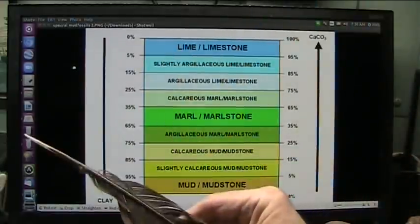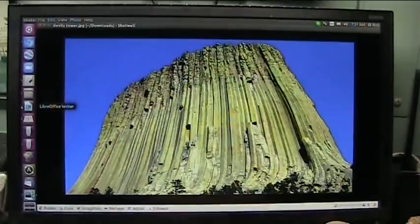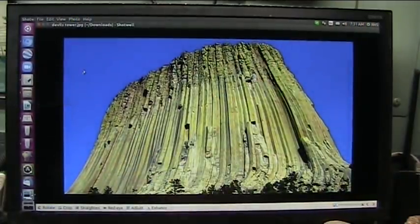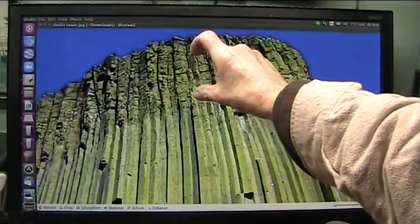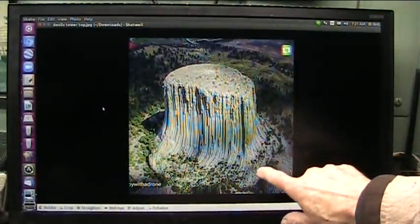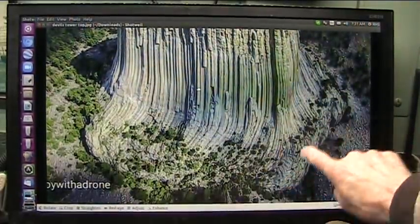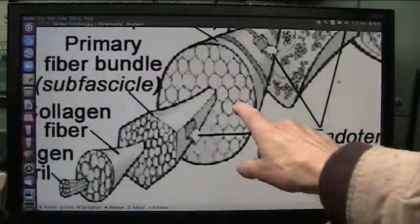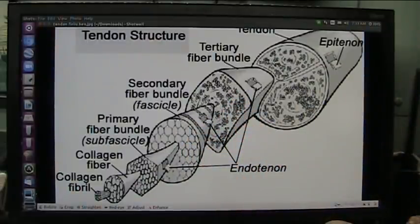Those fibers in the foot of Devil's Tower are tendinous fibrils — it's literally the tendons. That's CaCO3, calcium carbonates. Here's Devil's Tower: these are the tendons, this is the wrinkle zone where it snaps, and that is a blood supply. There is very little blood in tendons, but there's some right there. This is the wrinkle zone — when they snap, it's under tension, it goes bing! Any anatomist can tell you that is exactly what a foot does. These are the calcaneus part of the foot and the heel. This is so obvious, it's unbelievable that they can deny this stuff. Devil's Tower: wrinkle zone, tendon fibrils — they're everywhere around the Earth, and they're not from volcanism or something like that.